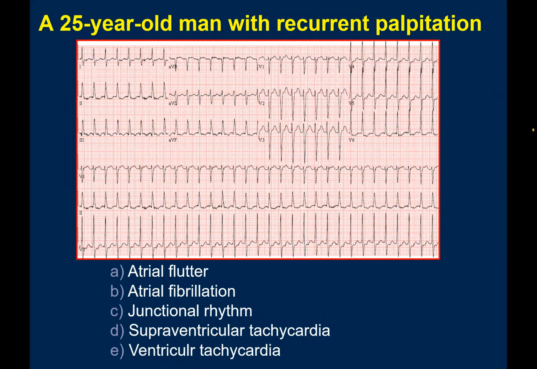A 25-year-old male with palpitations, and this is the 12-lead ECG obtained during palpitations. What is your diagnosis? This is very common to see in the emergency room. SVT. Okay, and why do you say SVT? Narrow complex tachycardia, rate here is about 230, and it is regular. And do you see clear P wave? It cannot be seen because of the tachycardia. Exactly. So if you see narrow QRS complex and it is regular and there is no clear P wave, then we are dealing with SVT, supraventricular tachycardia.